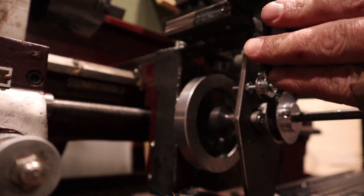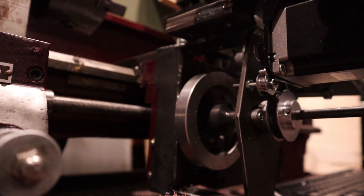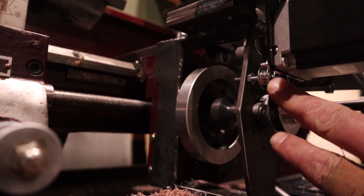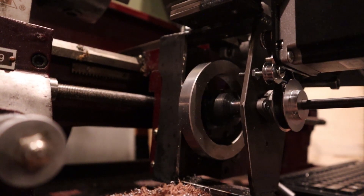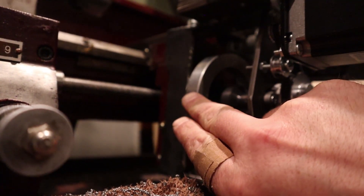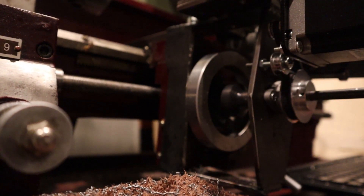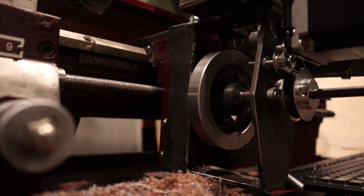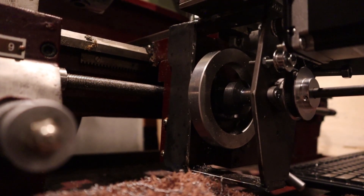This setup ended up being more complicated than I originally wanted it to be. Didn't have much of a choice, especially since I was in a time crunch. So we have a small pulley up here on the motor shaft and a larger one down here with a tensioner in the middle. That little clatter that you're hearing — there is a little bit of backlash in here. And since it's not rigidly coupled to the webs of this handle, it's literally just slipping over the top of it. You can hear that when you change direction. But it makes a little bit of noise, and it certainly works okay, especially for my application.